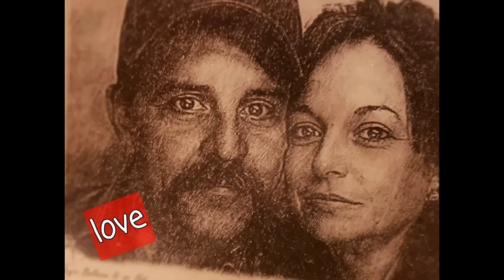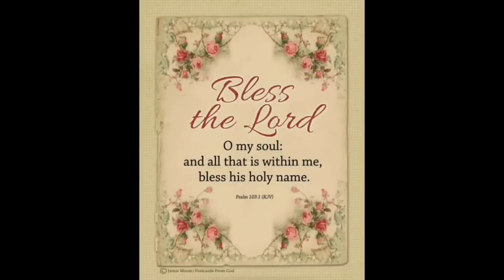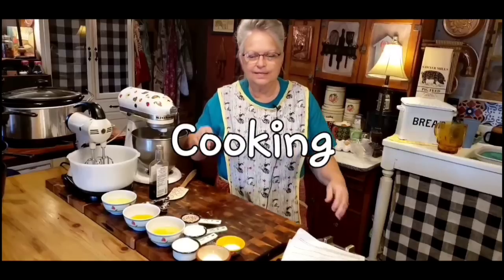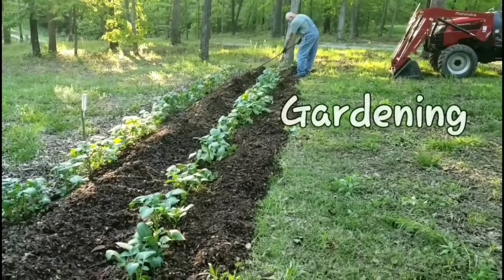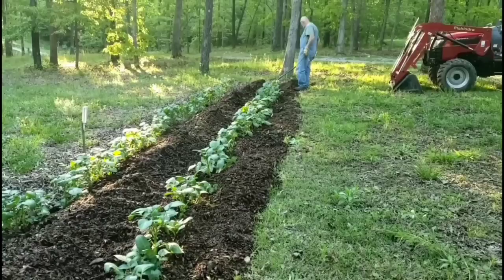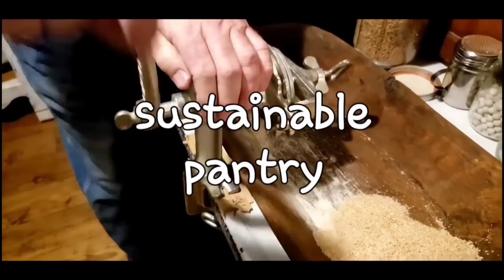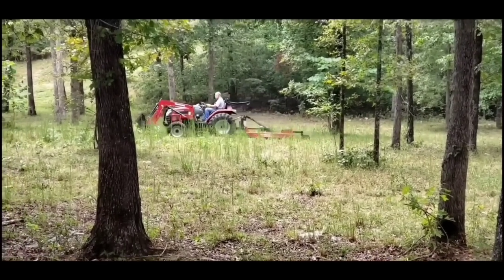Welcome to Whippoorwill Holler. I'm Ms. Lori and this is Mr. Brown. We live in the hills of Arkansas. We love the Lord. We are keepers of the old way, but accept some of the new. We love to cook and we love to eat. We love to garden, it's in our blood. It's how we stay sustainable and fill our pantry. We do a lot of canning and preserving. We live a sustainable life. We love our family, we work hard. And every once in a while, we like to dance.